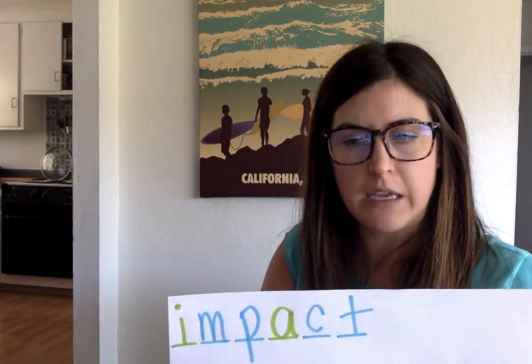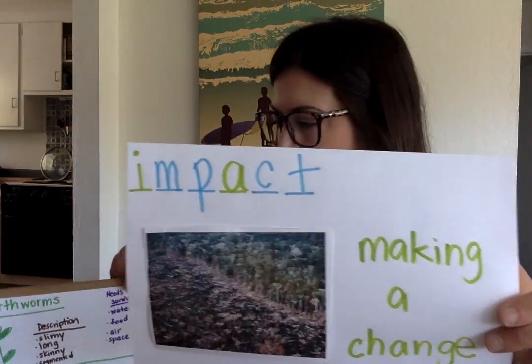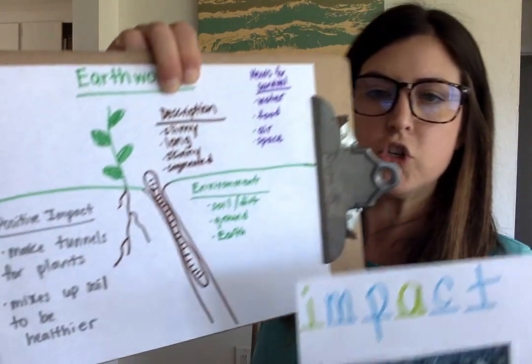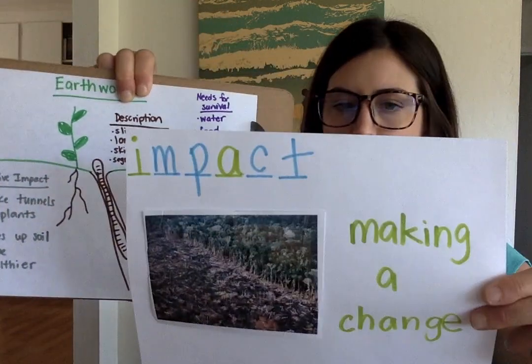We'll come back to that drawing another day, but I keep saying impact, impact, impact. Does anybody remember what the word impact means? We learned that yesterday. Impact means to make a change, right? So these earthworms are changing the soil. They're making an impact by making those tunnels. Okay, so that's one way I wanted to talk about impact today.